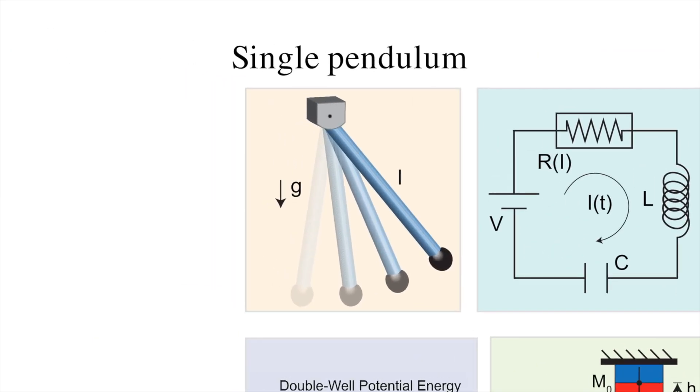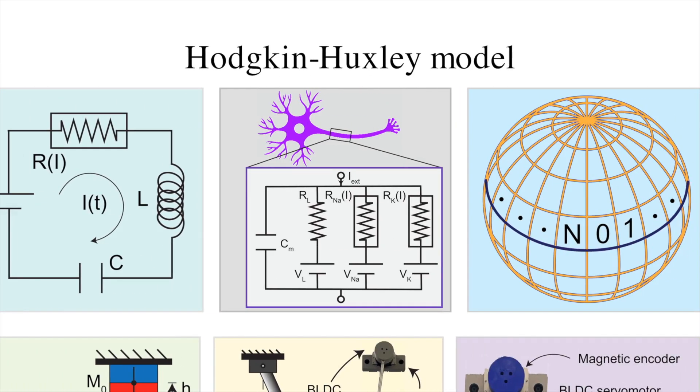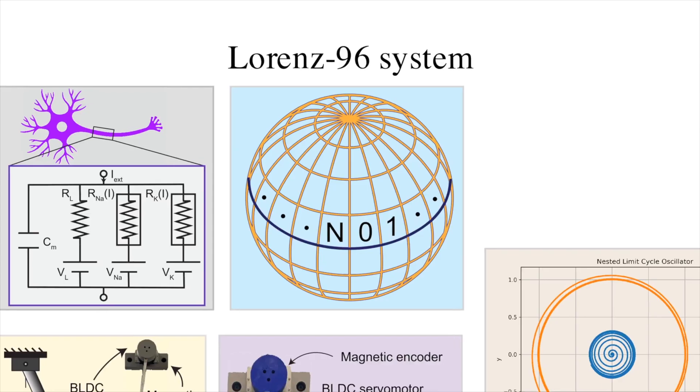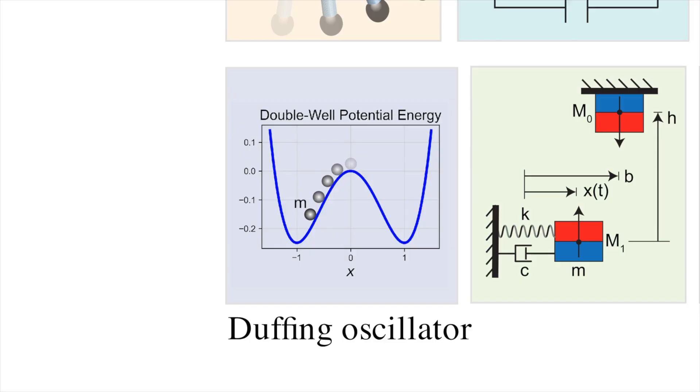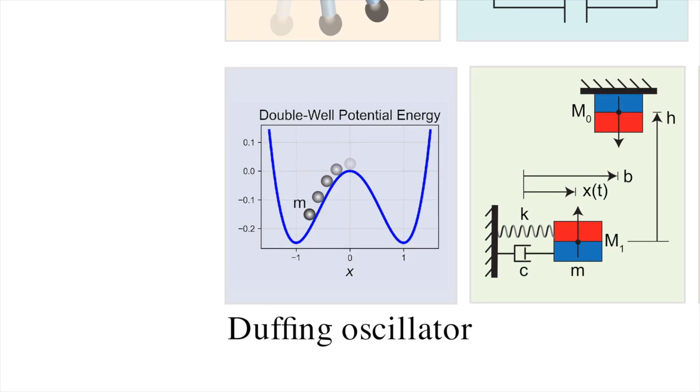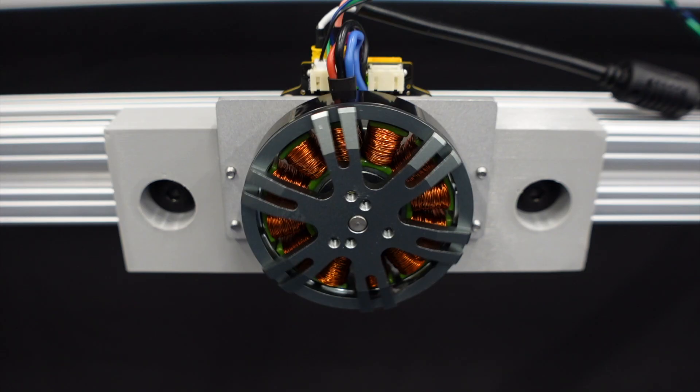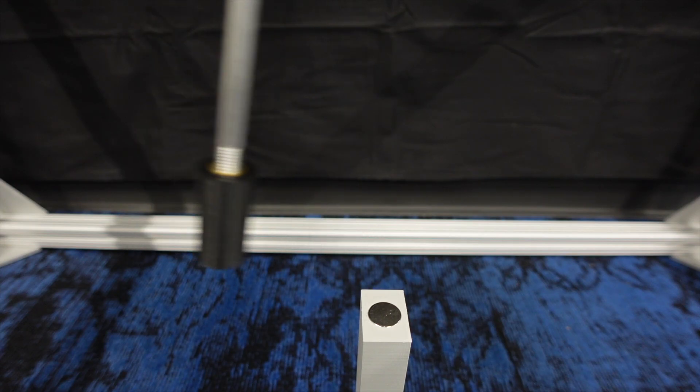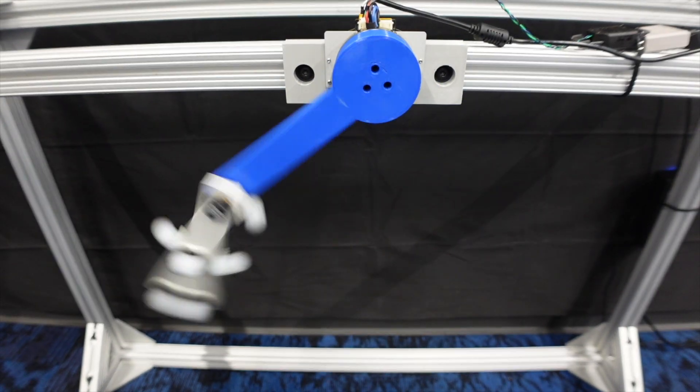We tested our framework across various scientific fields using both simulated and experimental nonlinear systems. These include a simulated single pendulum, a circuit with nonlinear resistance known as the Van der Pol oscillator, a model for action potentials in neurons called the Hodgkin-Huxley model, a high-dimensional atmospheric model called the Lorenz 96 system, a system with two nested limit cycles, a multistable oscillator from mechanical vibrations known as the Duffing oscillator, a multistable magnetic mass spring damper, an experimental magnetic pendulum where we automated data collection with a BLDC servo motor and used repelling magnets to create bi-stability and impact-like nonlinearities, and lastly, we constructed a chaotic double pendulum and automatically collected with the BLDC servo and Vicon motion capture.